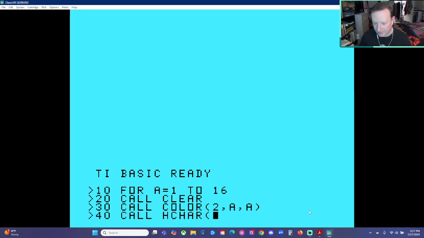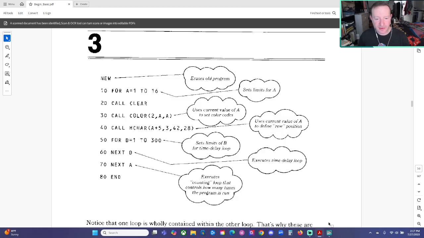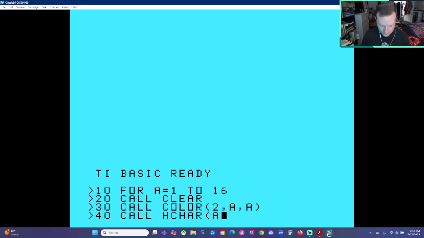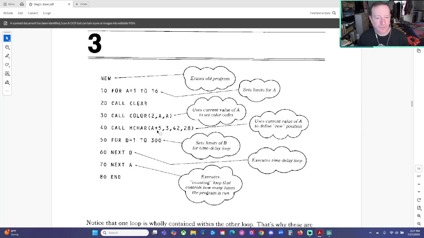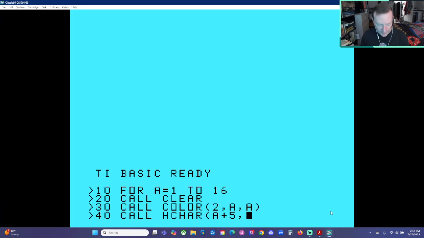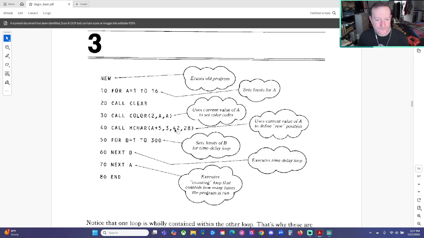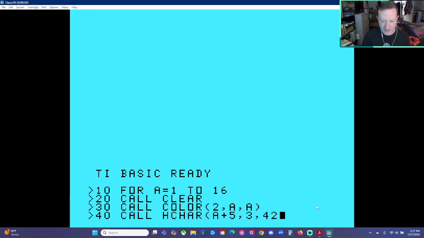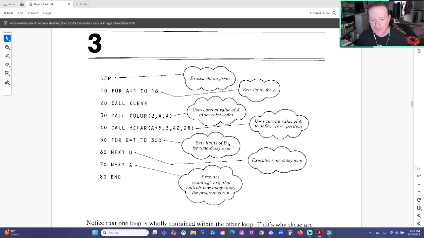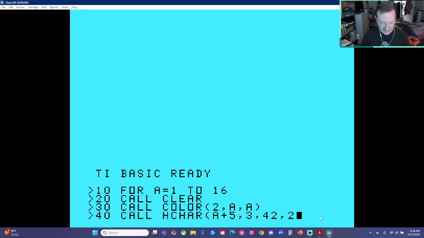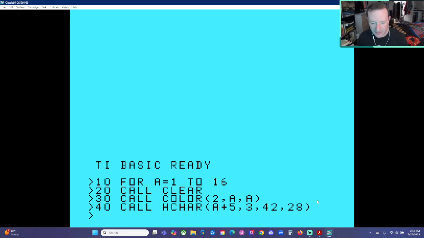Okay, we're going to get a little fancy. A plus 5, that's the row number. 3, this is the column number. 42, that's the character code for an asterisk. And 28, that's the number of repetitions horizontally.